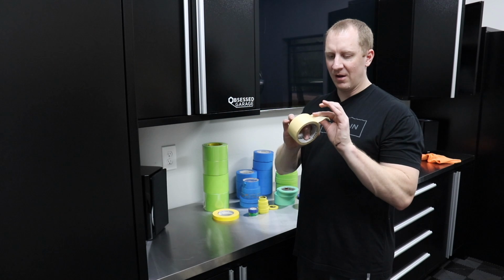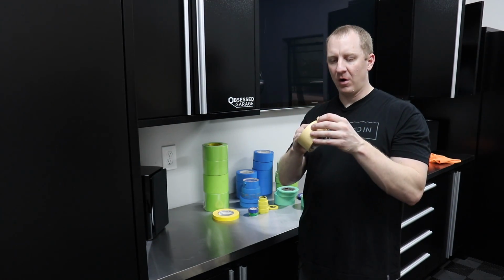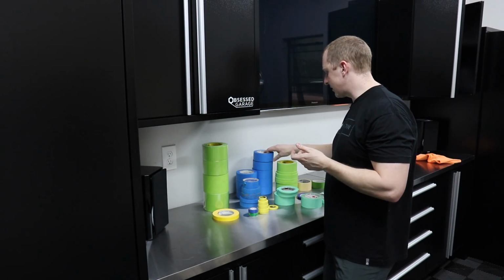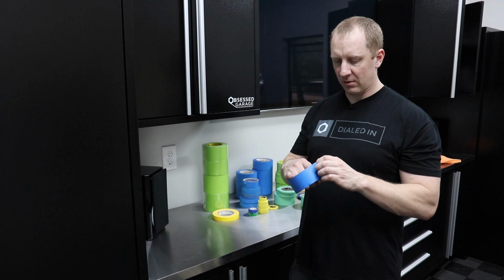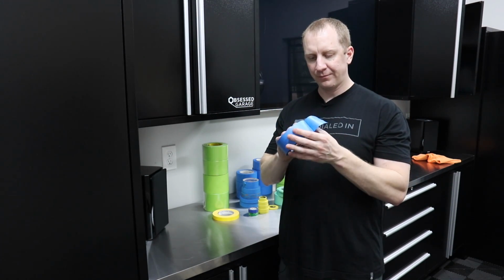Of course, the issue here is residue. You have a tendency to leave marks behind, right? So you'll leave a little bit of junk behind. And so that's where painter's tape comes in, right? So you get a good old-fashioned blue painter's tape, which still works fine.